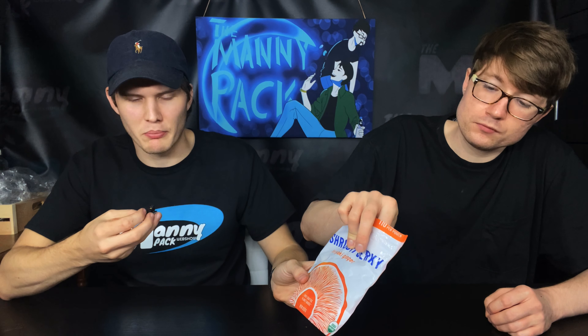Teriyaki ginger. I think teriyaki ginger would be a good flavor combination for a dried mushroom. That maple mustard was such a weird one. Oh, that one smells kind of weird too — it's almost brazen. The ginger smells really strong. It kind of smells orangey. I like it. It tastes exactly how it smells — faint orange. It's weird too. I'm not so sure I like it. I like that one.